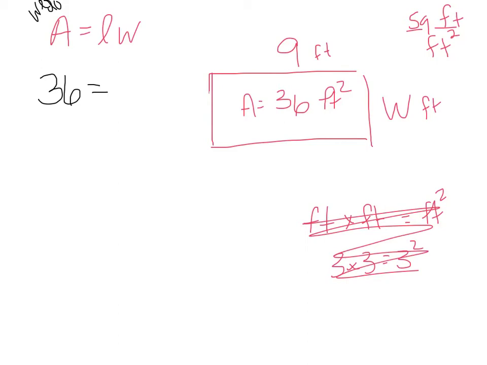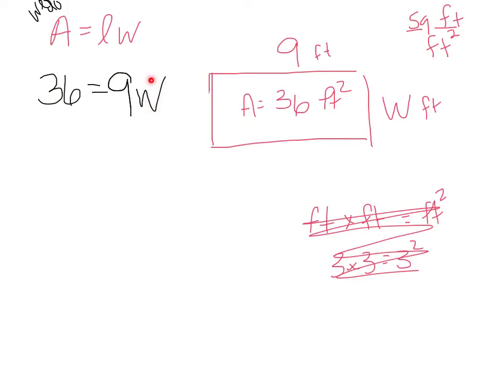And I also do know that the length is 9, but what I don't know is the width. I don't know what that is, so I'll just call it W because I don't know it yet. But with this information, I can figure it out. I can figure out what it is because I know how to solve equations when I have that much information.